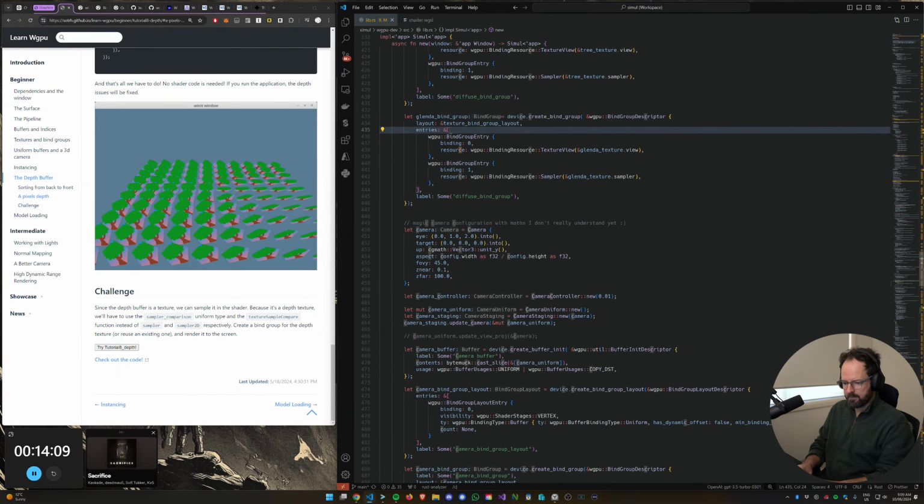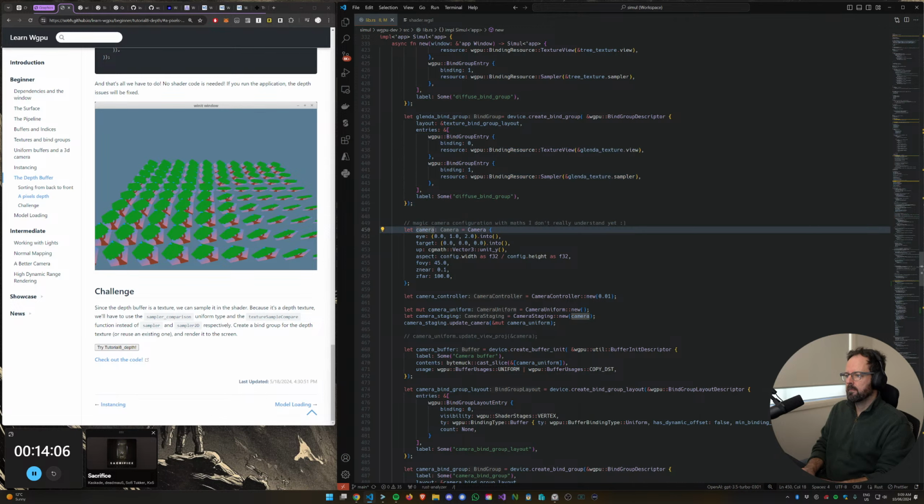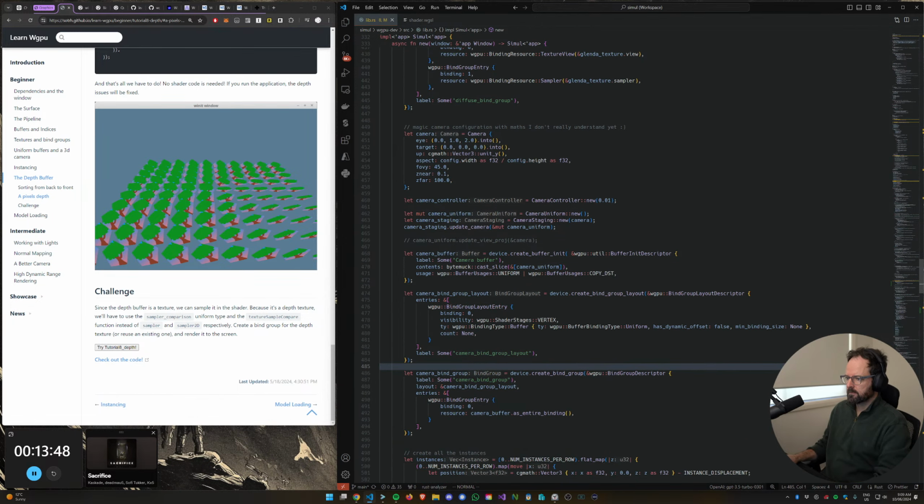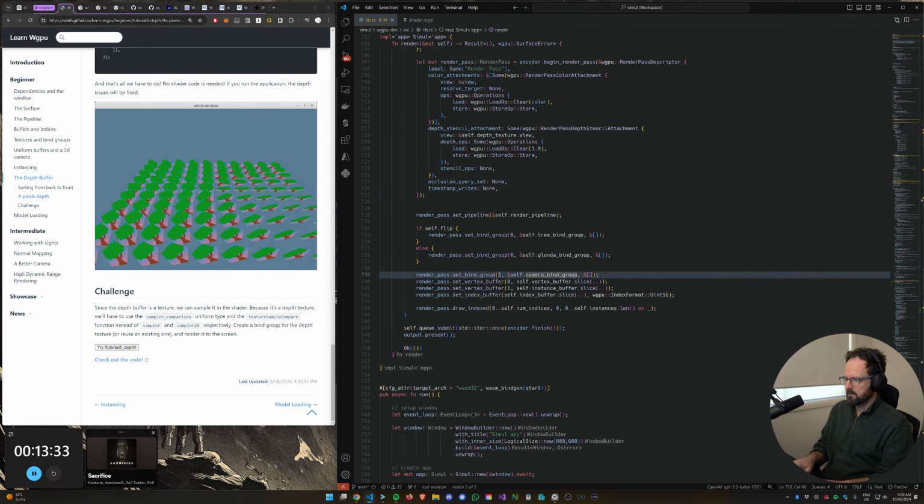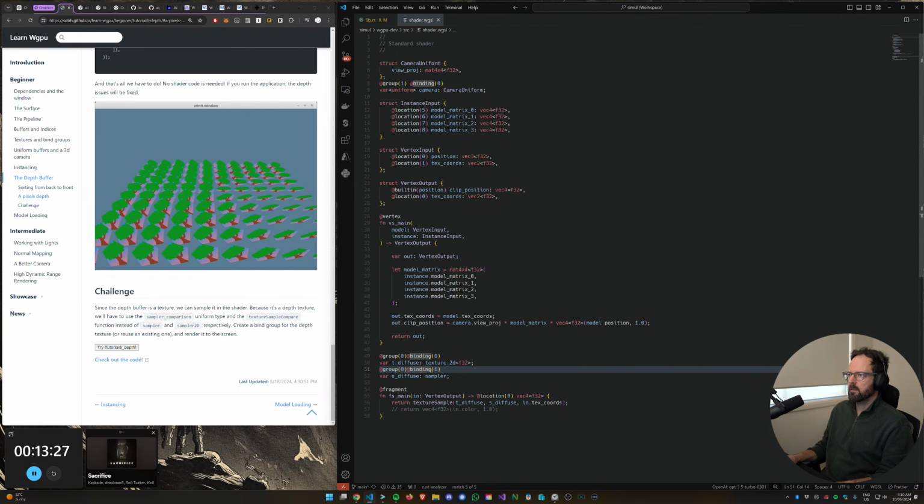Close that. Uniform. The camera buffer bind group. Set bind group 1, camera bind group. Binding 0 in group 1.